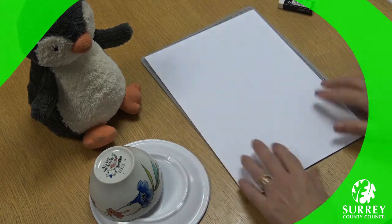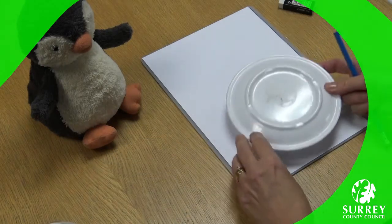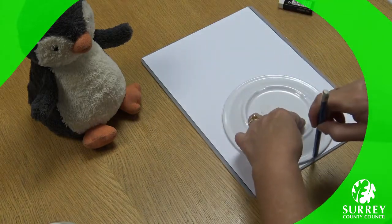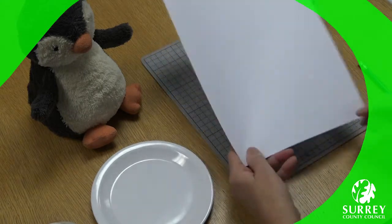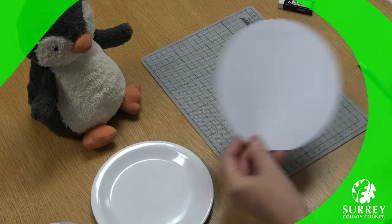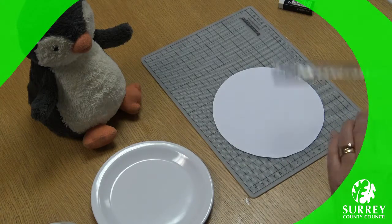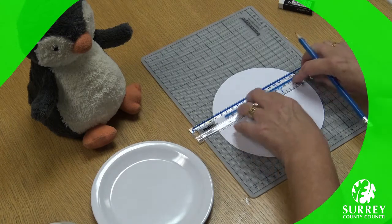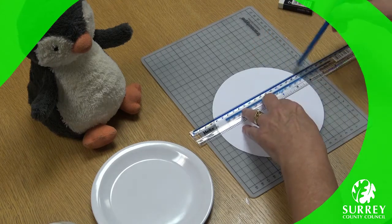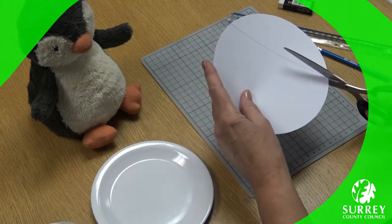And now we're going to take our second sheet of white paper, or white card or paper, and our plate again. I'm going to draw around like we did before. And then we're going to cut this out. I'm cheating. I've already got a piece that I've cut out. Now you need your ruler. And I'm just going to draw a line. Well, it's about, let's say, a third of the way down. Just across like that, and then we're going to cut along that line as well.